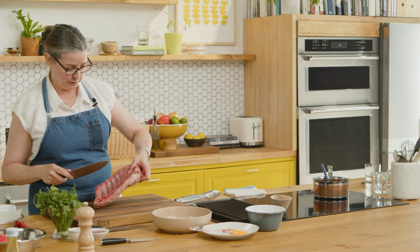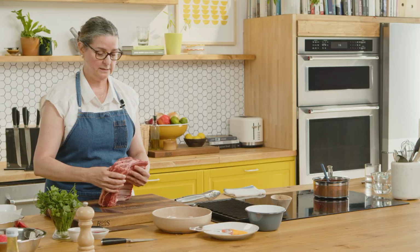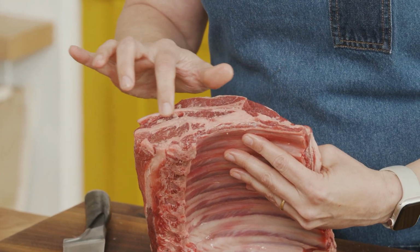So the first thing I'm going to do is identify the front and the back of the piece. So if you look here, there's going to be a little bone right here.